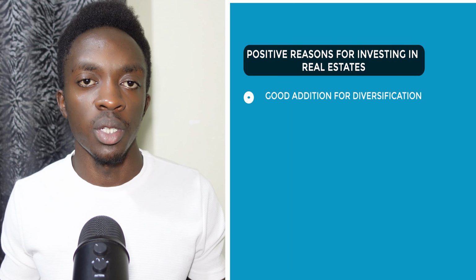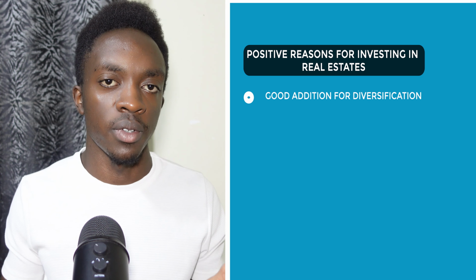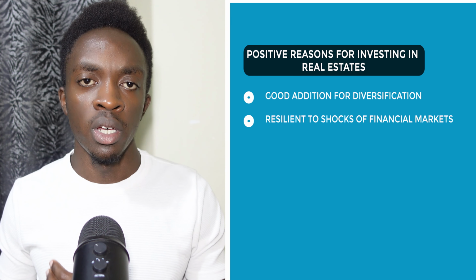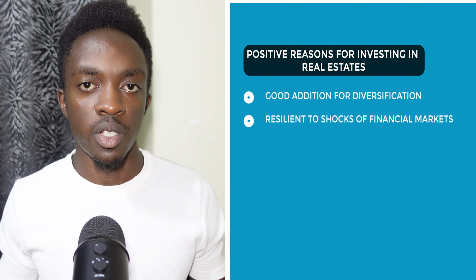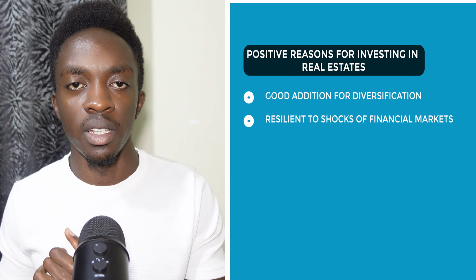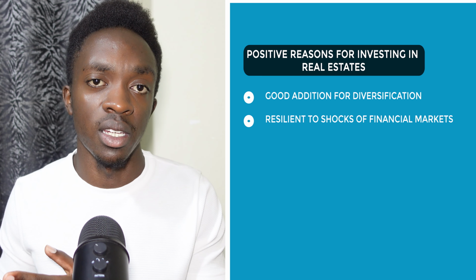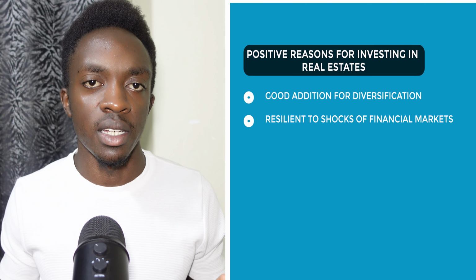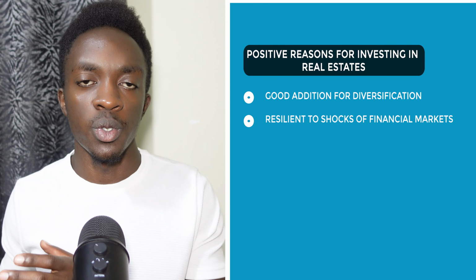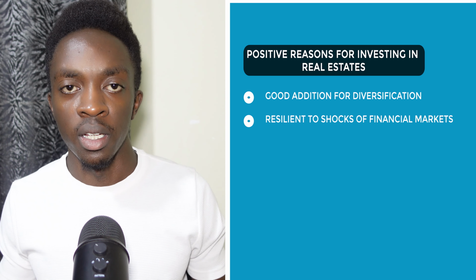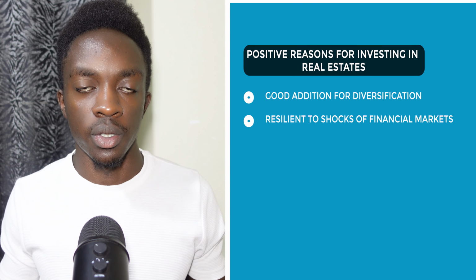So if you have maybe bonds in your portfolio, you have stocks, you have crypto, you have all these other asset classes, it can give you something different in your portfolio. And then number two, it is more resilient to shocks in the financial market. So whenever there's a recession, whenever there's maybe low inflation, whenever there's maybe a collapse in the stock market, the real estate sector is always very resilient, because in most of our countries like Kenya, the population is growing, demand for real estate is growing, so it can always absorb those shocks over time.